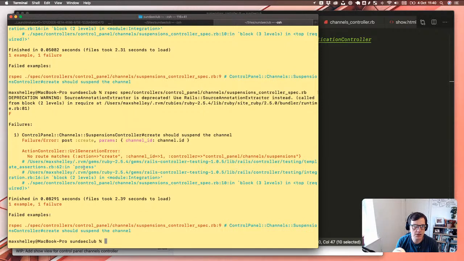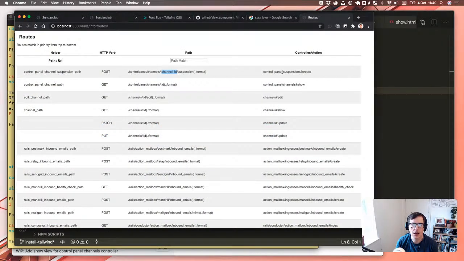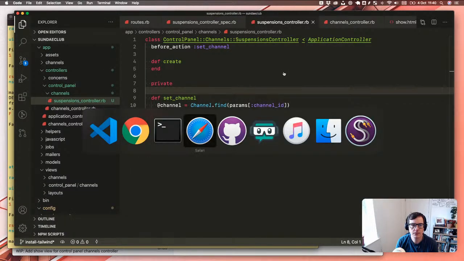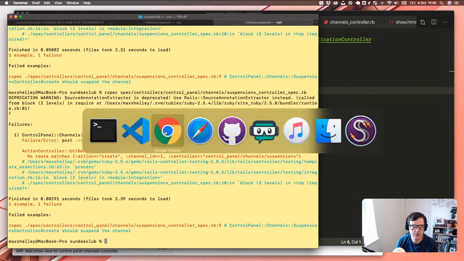So action create, channel ID as one, controller control panel channel suspensions. So again, just control panel. Okay, so it's actually control panel suspensions that it's going to, but the test has it going to control panel channels suspension.